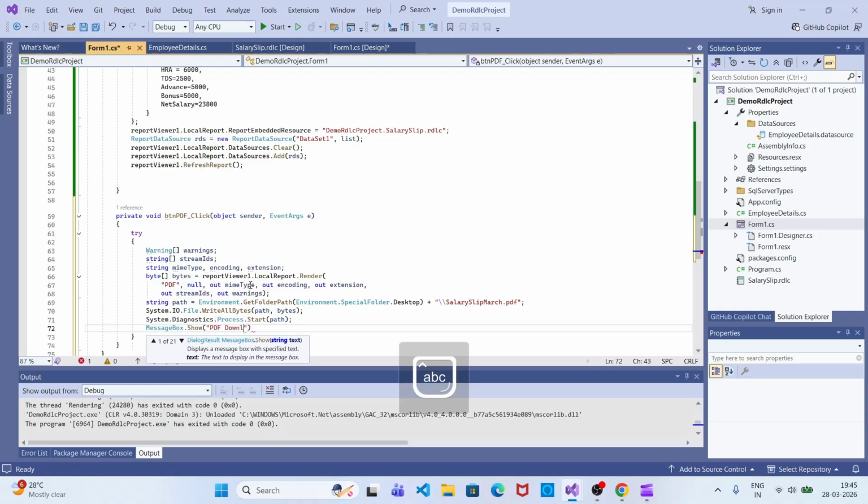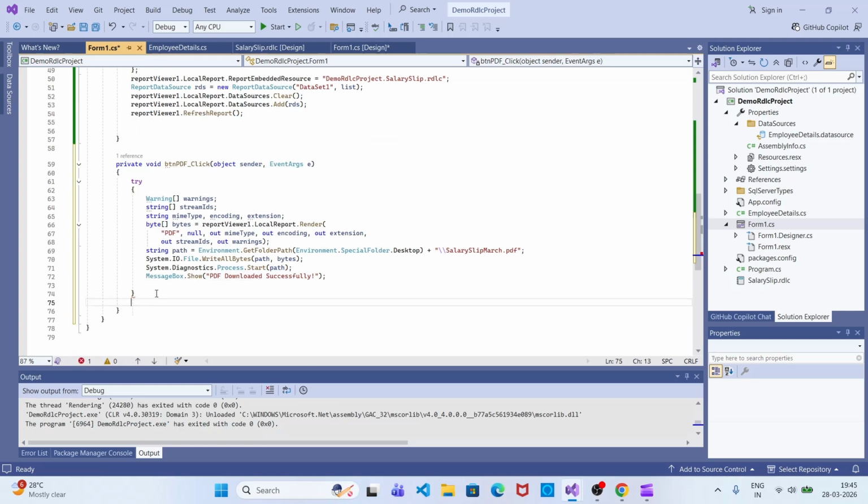Inside the message box, this will show the confirmation to the user and it will be displayed when we are downloading the PDF. Next, I'm writing a catch block. If any error occurs, it will display the error message instead of crashing.